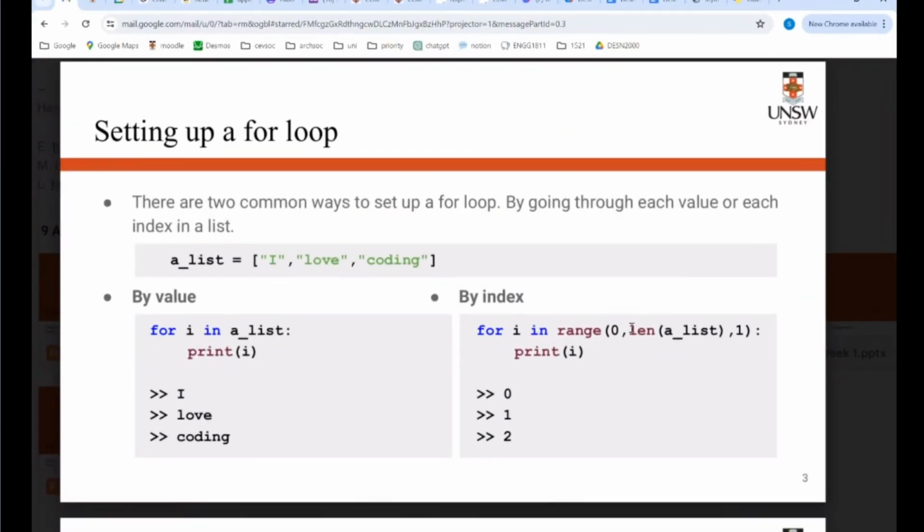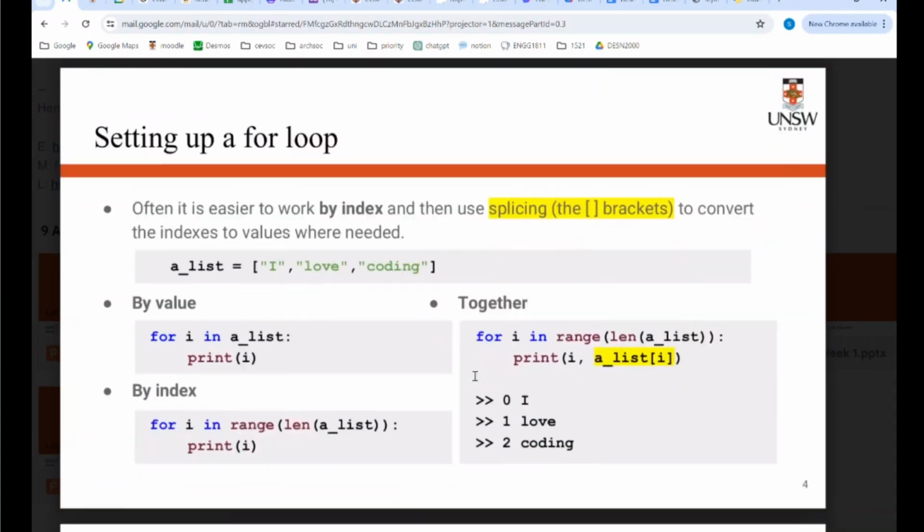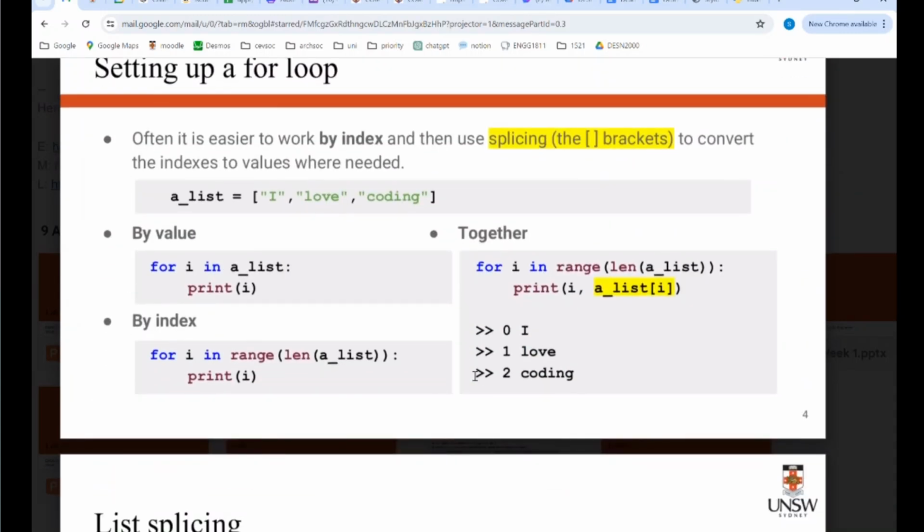That's why you have length right there. That's the function. It's doing the same thing. So it's just finding the length of a list, which is here, 1, 2, 3, and it's going up by 1. But remember, it doesn't include 3 when you're doing range, right? So just stop at 0, 1, 2. Yep. Okay.